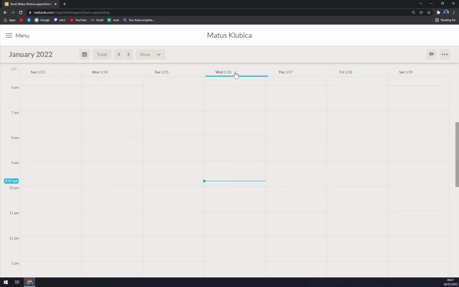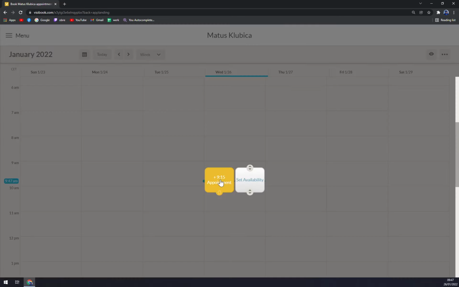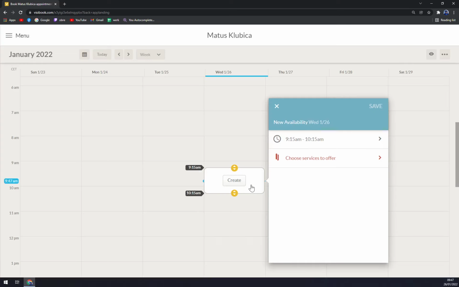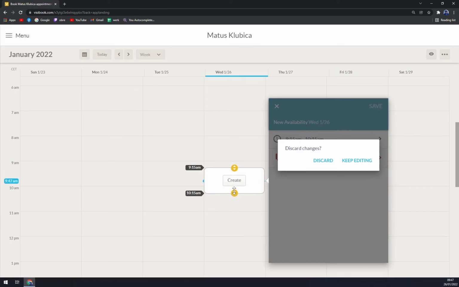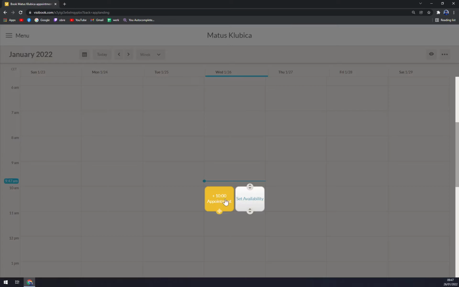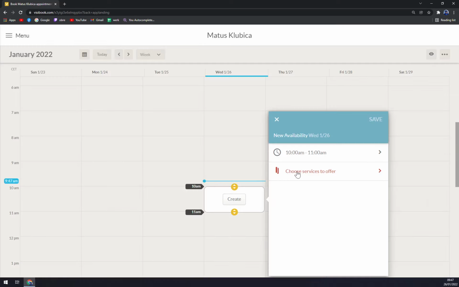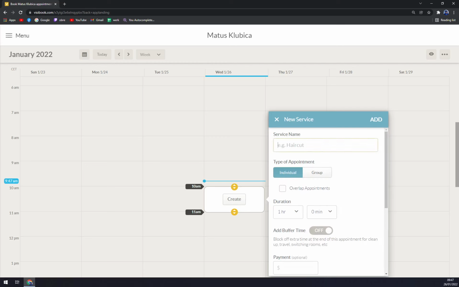Wednesday, 26th of January 2022. And we can set the availability, at 10, we can set the availability for 10 to 11. We click create, choose service to offer. For example, let's go with haircut. Type of appointment, individual.